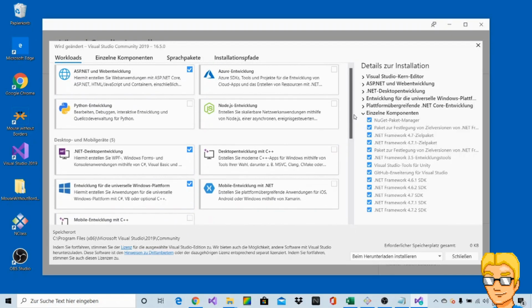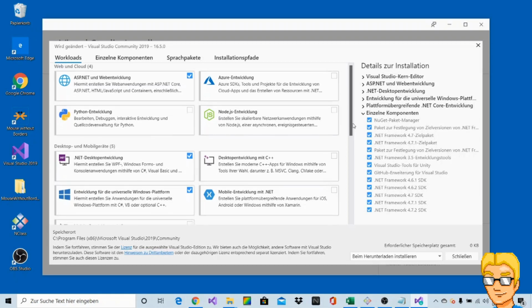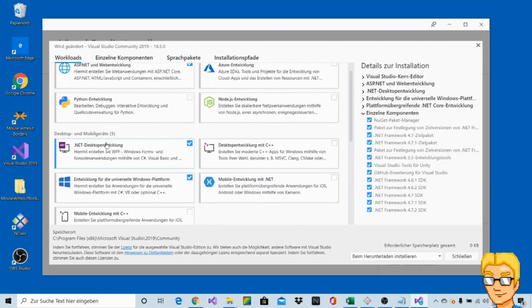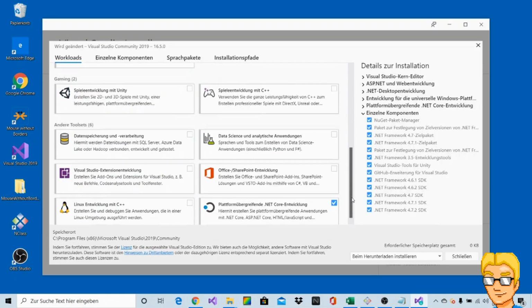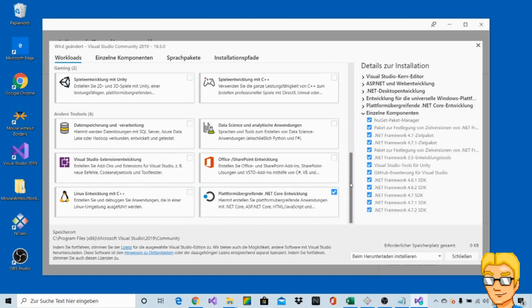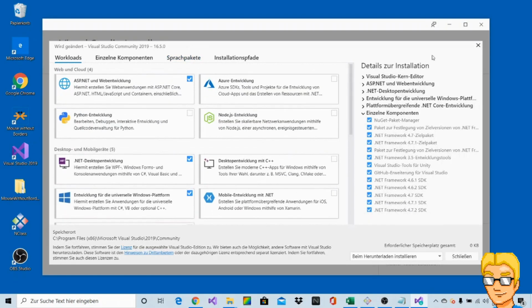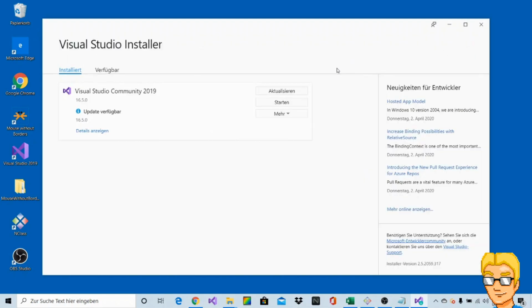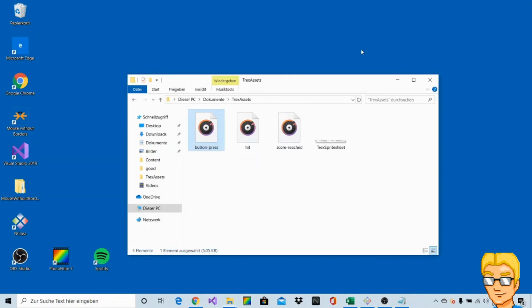But for now, I think the only two packages here that you really need are the .NET desktop development package and the cross-platform .NET Core development package. So make sure you got these two selected and installed. So yeah, that's it. I'm sorry for the UI being in German, but Visual Studio itself is in English, so we should be good.